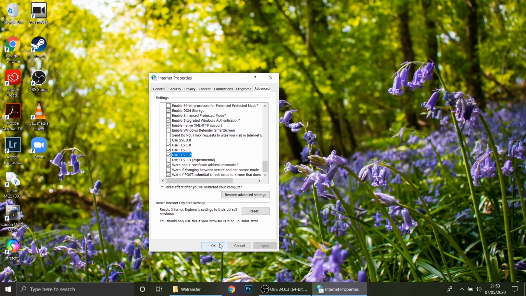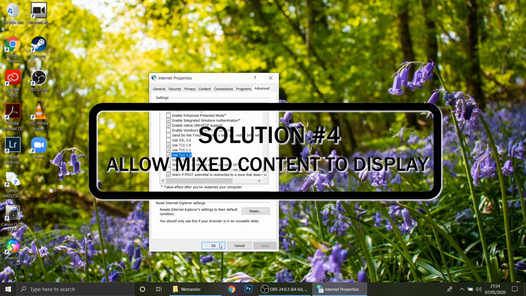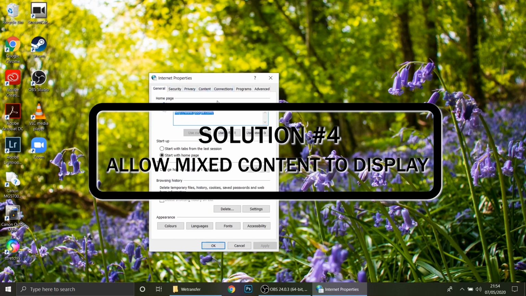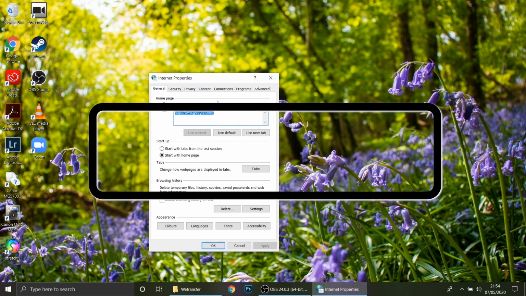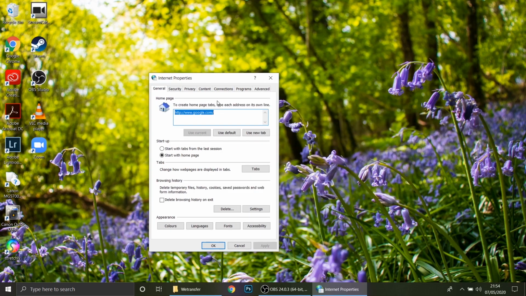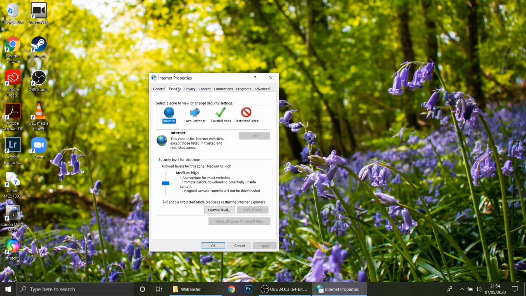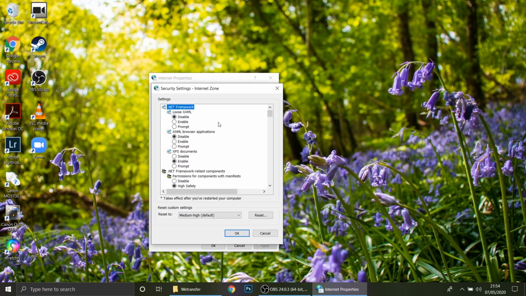So the fourth solution is to stay in this box. So if you've closed it down, open it back up again. You can do that by going Windows plus R and then typing in inetcpl.cpl. So this time go to security and then go to custom level. And you want to scroll down to mixed contents.